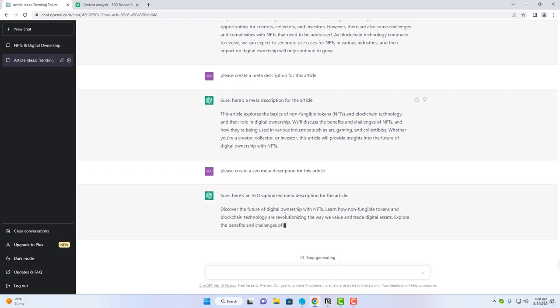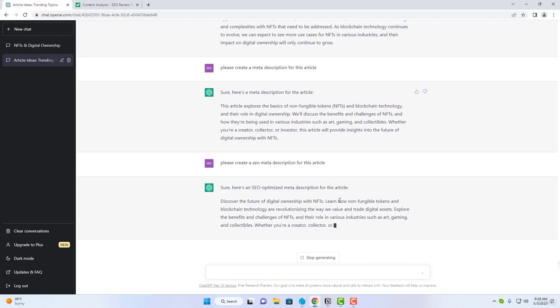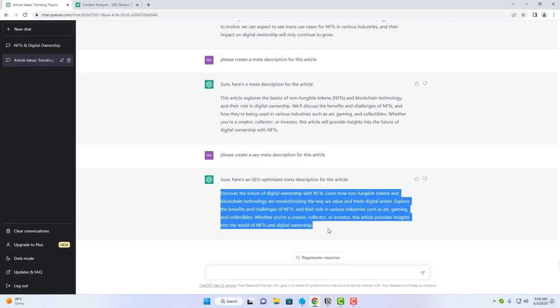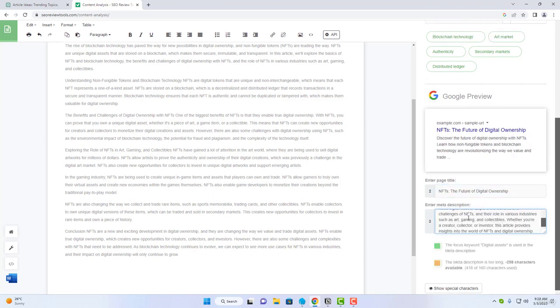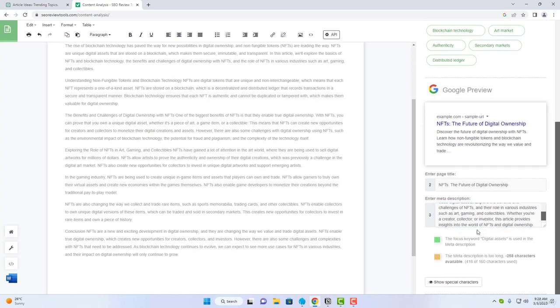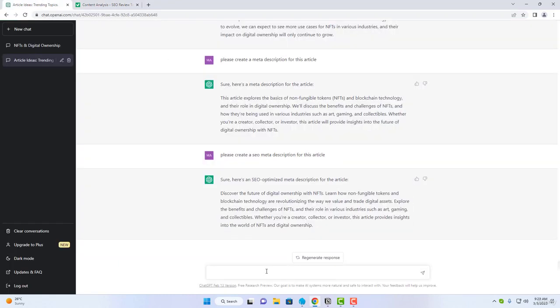As you can see, now our content is quite different from our previous one. It generated a meta description for us, right? Now I can just copy this description. Let's go to our SEO analyst. Here is the title, and I can paste the description in the meta description. Now it is saying that our meta description is quite long. So let's go back again to ChatGPT, because in here, as you can see, it's saying that the meta description should have only 160 characters. Okay, so let's go back. We can say make it more short.